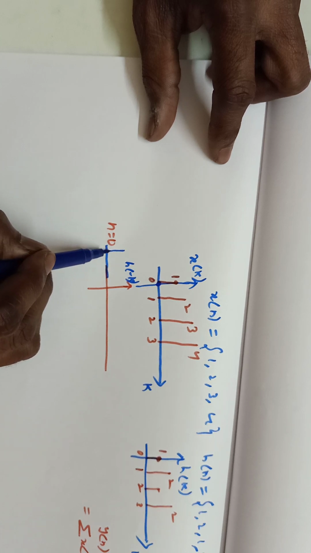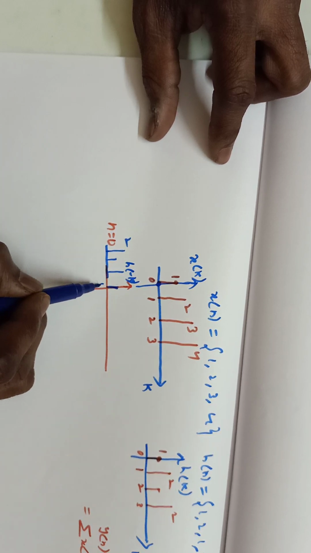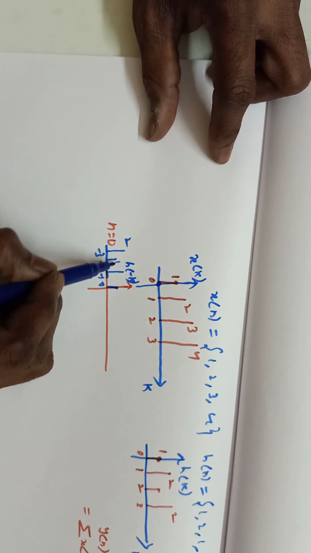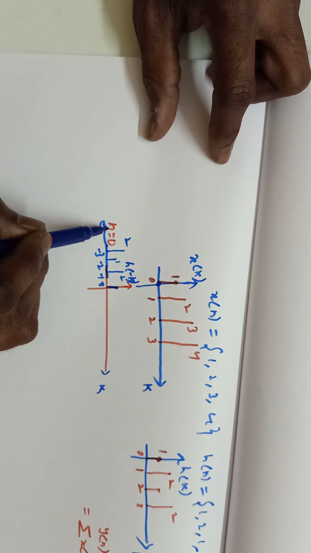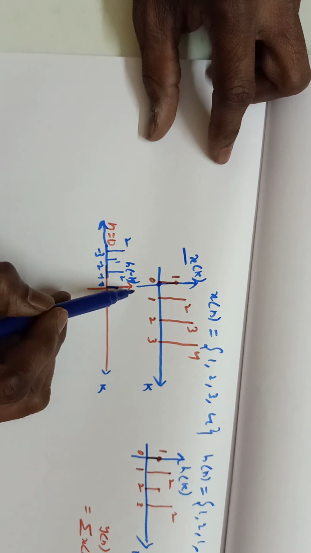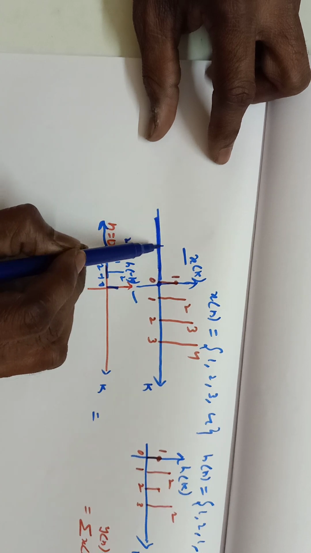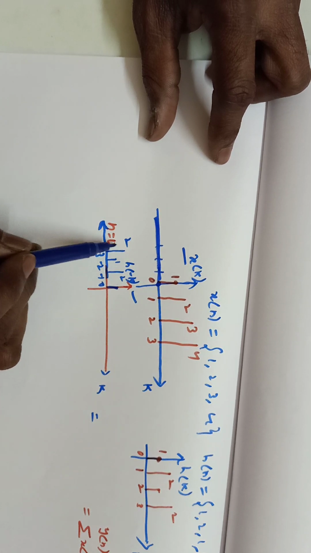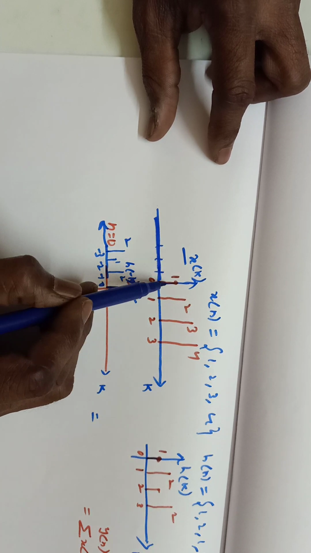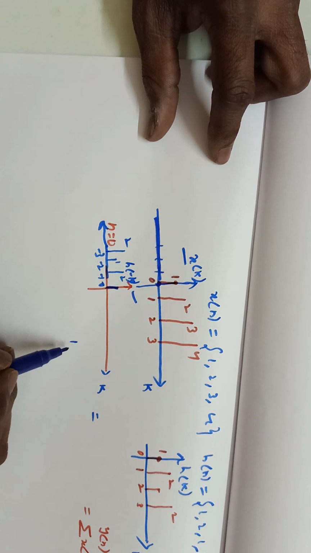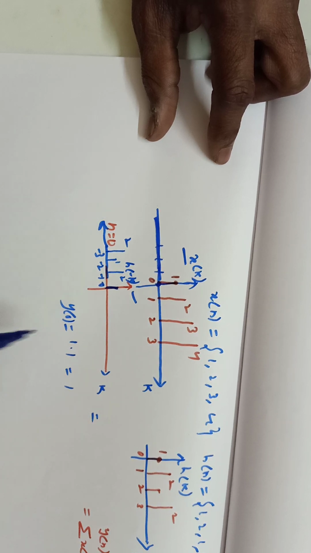So this is 2 1 2 1, at 0, minus 1, minus 2, minus 3. Now this x of k and h of minus k will be multiplied. If you see here, there are no samples, all the values are zeros, and multiplied with 0 we will get 0 at those instants. Only the instant that is matching is here, it is 1 and here it is 1. So 1 into 1 is equal to 1. So this is y of 0. When n is equal to 0, we are finding this one.